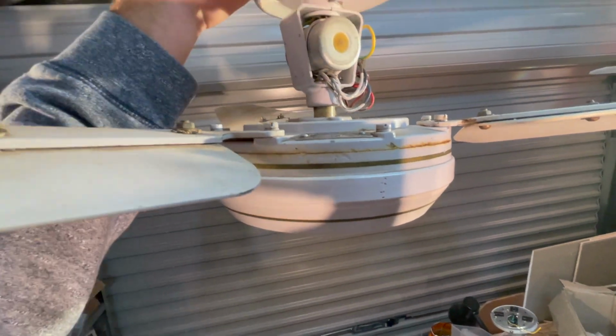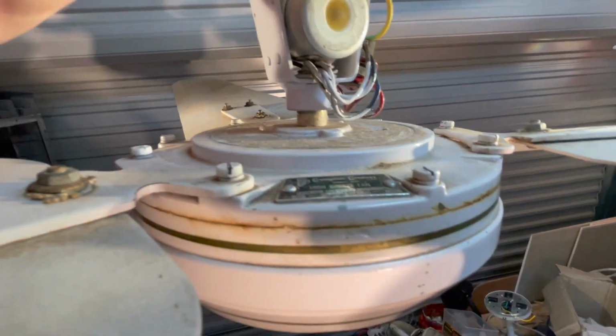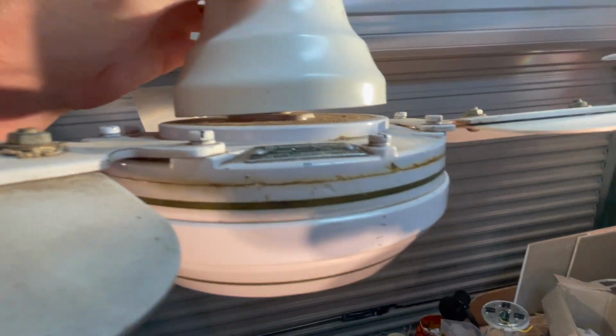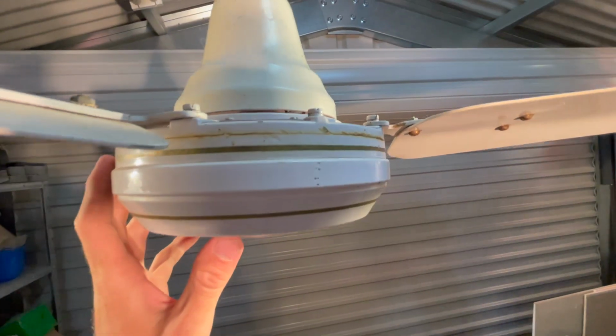The lower canopy just sits here. That's what it looks like under the lower canopy. The ones in my school, the labels are in this part, hidden under the lower canopy. They're not on these stamps. And like I said, they're 48 inch.